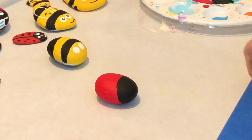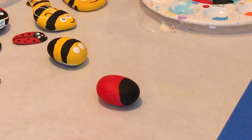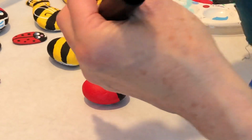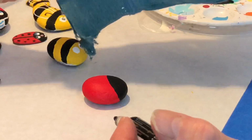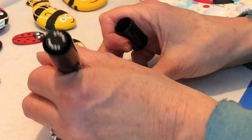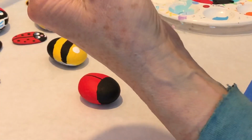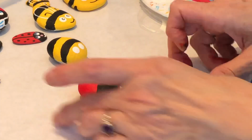Okay, we are ready to do our dots for the ladybug. Actually, before I say that, we are going to do a line down the middle like I've done on the others, and I never do it straight. I tend to just give it a little curve, and I'm going to do the same with our newest ladybug. This is a paint pen called Permapaque, and I really like this brand. This is one of the only ones that I have had a lot of luck with, so I'll give it a plug.